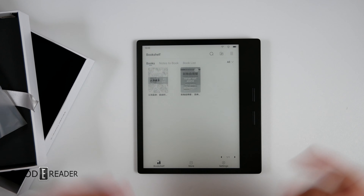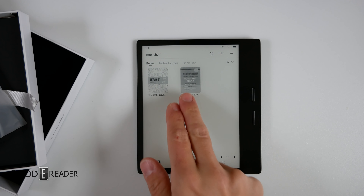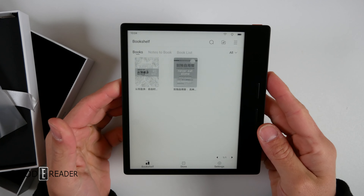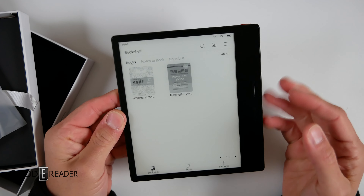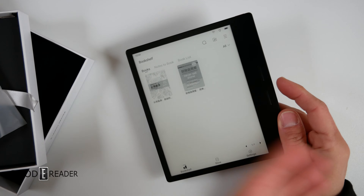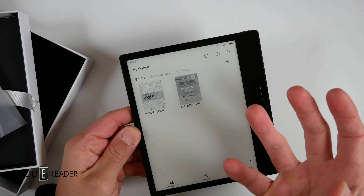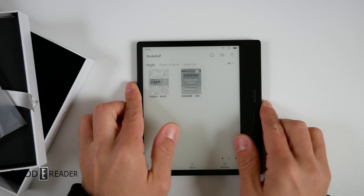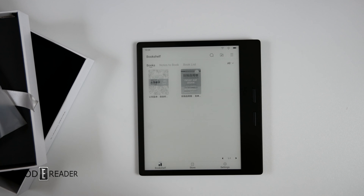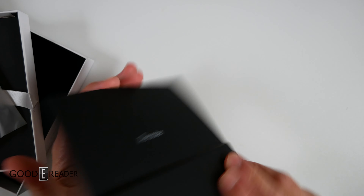This is not a color unit — the white, or the absence of anything, is pretty close to that versus something that looks gray. This one does not have any color on it, but it is one of the most powerful units they've made in terms of processing speed, overall specs, and overall metrics. This is the Ocean 3, which follows the Ocean 2, much like the same chronology Amazon did — they made the Oasis 2 and brought that body over to the Oasis 3. iReader just keeps making e-readers, whereas Amazon has kind of focused on other things, but that's because iReader only does e-book readers and hardware.